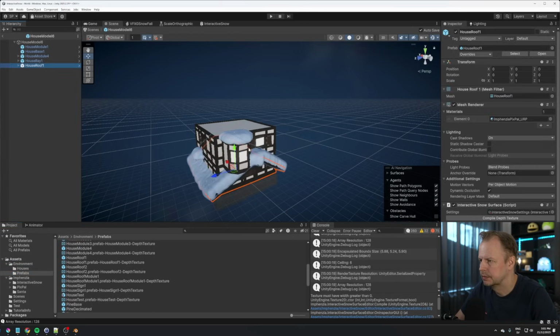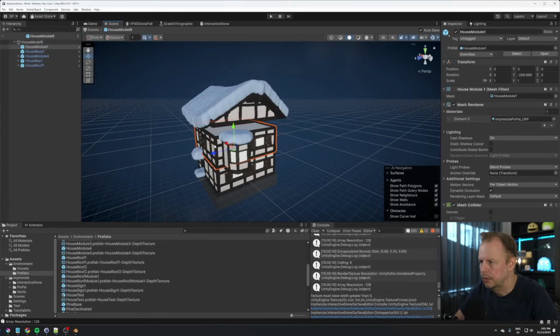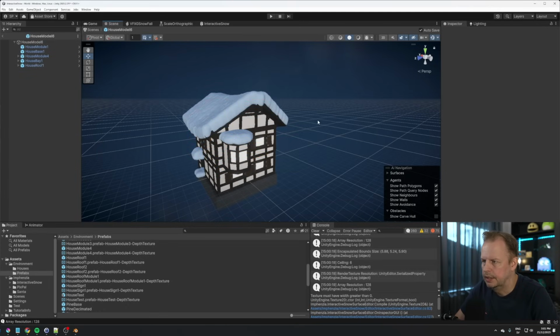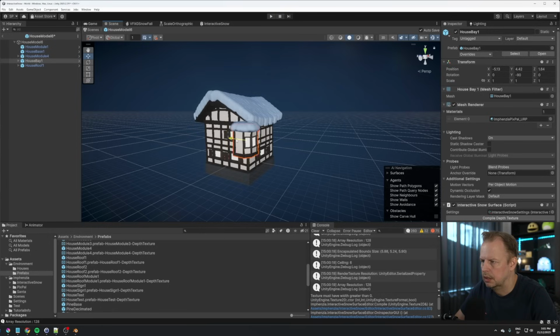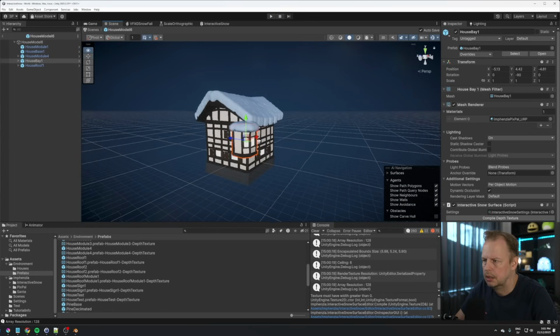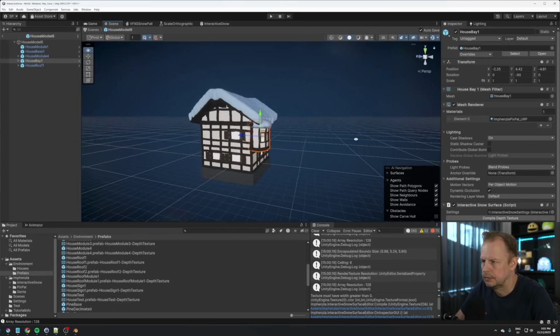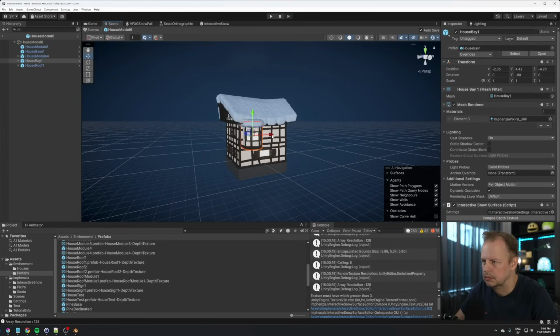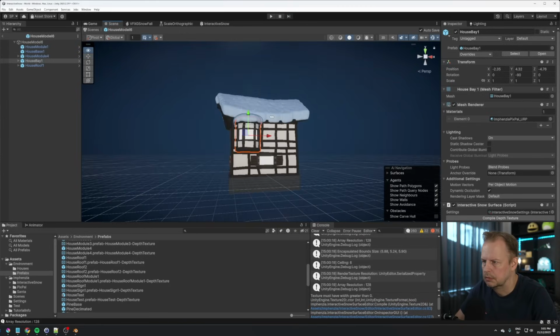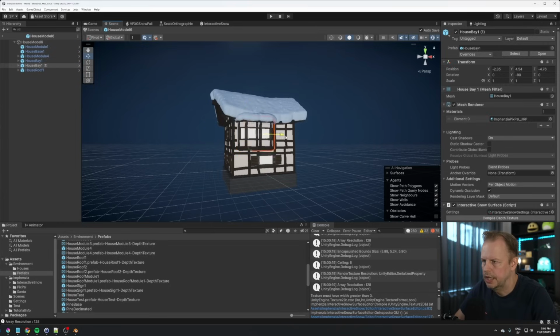Roof 1. Snap you up to there. And you can also have a bay window, right? Let's check this out. Maybe like that. Should it have 2?